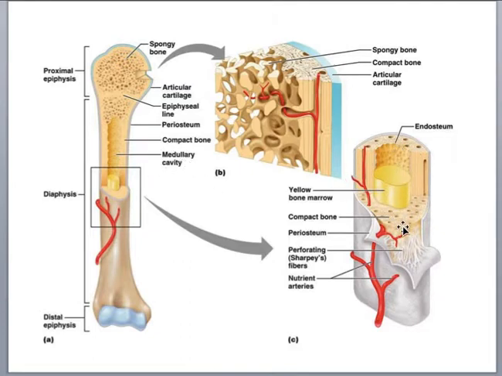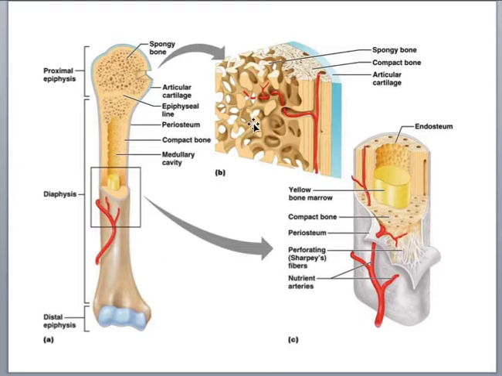Located in the medullary cavity is yellow bone marrow. So yellow bone marrow is, think of it as almost like an adipose in nature, and this is for extreme energy. Like in cases of extreme starvation, we can use yellow bone marrow for energy production. Okay, so the hollowed out center of the diaphysis is called the medullary cavity, and this is where we find yellow bone marrow in cases of extreme starvation for energy.